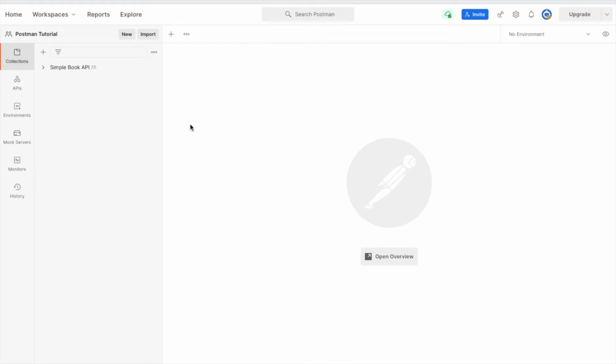Now this is Postman, and this is the API collection which we have used to create different API calls by using different methods. For more details about it, please go to the Postman for Beginners video, where we have explained the functionalities and capabilities of Postman and how you can use different HTTP methods and create API tests. So let's get started.